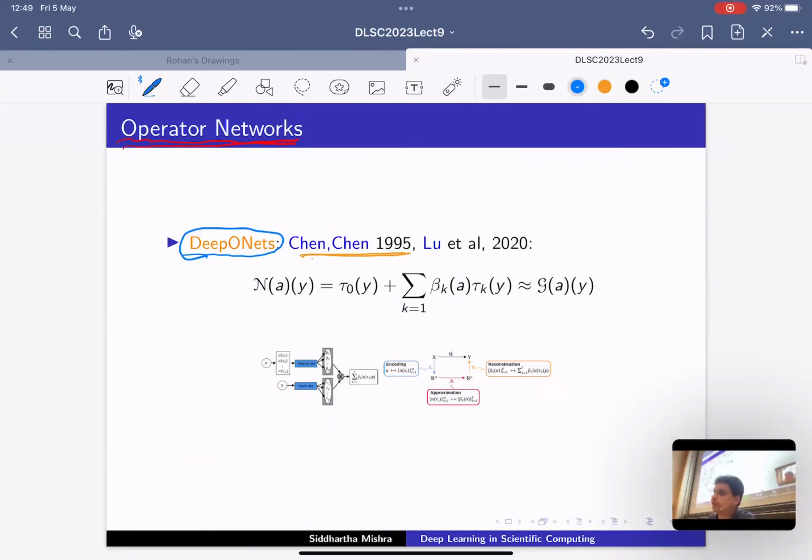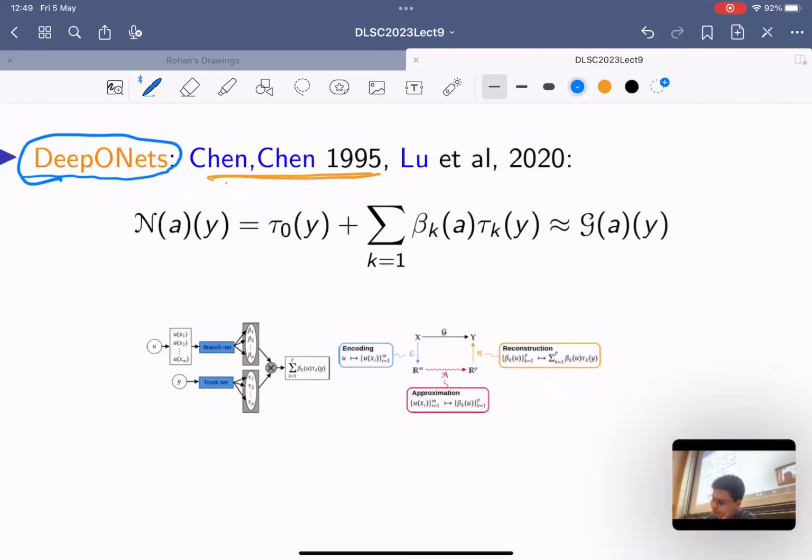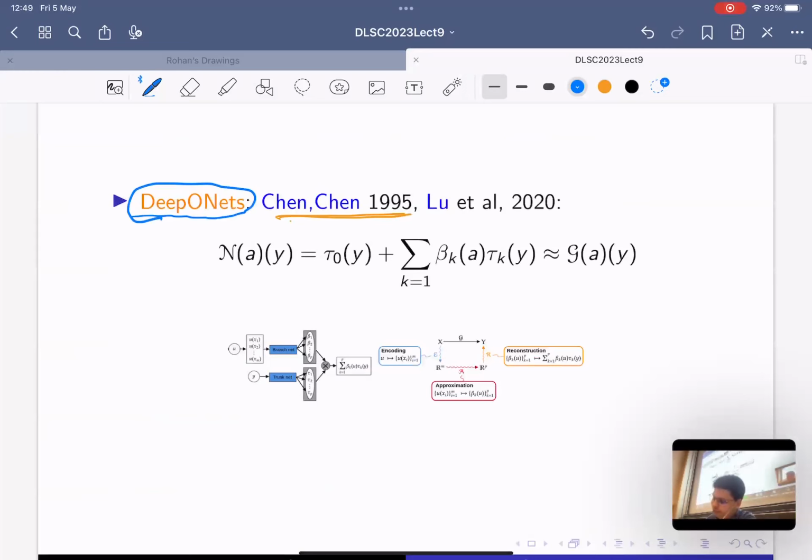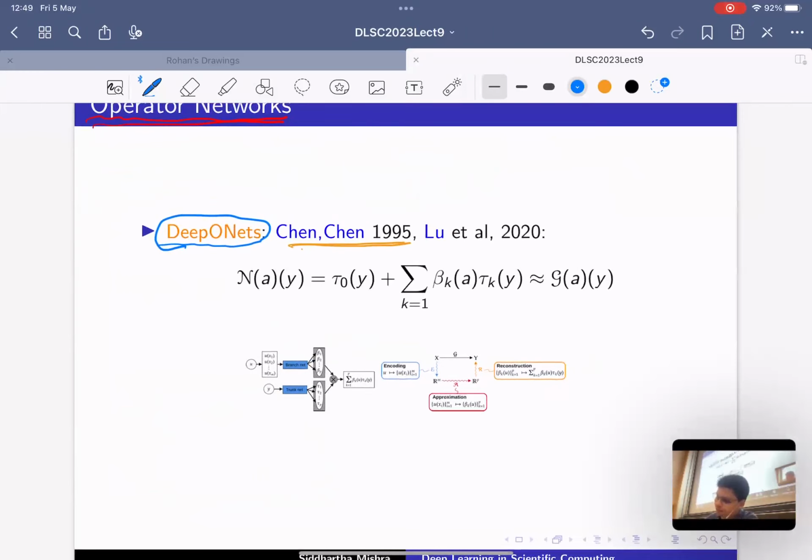It looks very complicated, but it's a rather simple architecture. And the basic idea, so let me just put it down already, is: learn the basis too. Learn the basis from data. So this is the basic idea. You can also learn the basis, right?